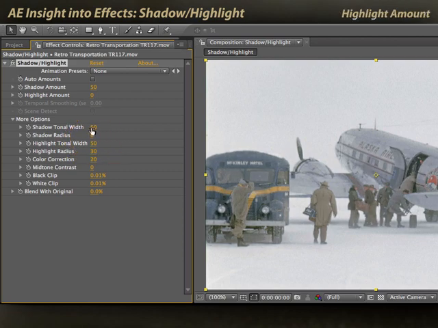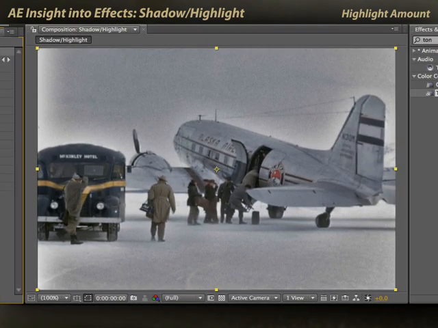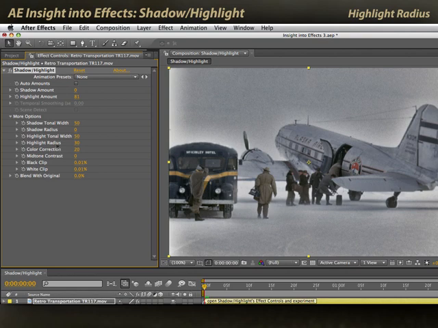This is a lot easier to read actually if I play around with the highlight amounts. I'll zero out shadow amounts for now and start to increase my highlight amounts. And again, increasing highlight amount actually darkens the highlights. It's kind of counterintuitive. As I really darken it, now you start to see this haloed effect. It doesn't pick just all the highlights and do them evenly. It does sort of a blur and creates a matte to decide what area to affect. And again, you have highlight radius to affect how wide that halo is.